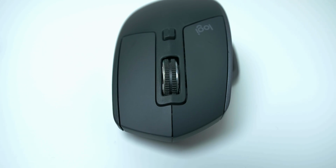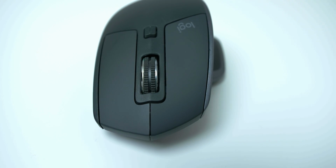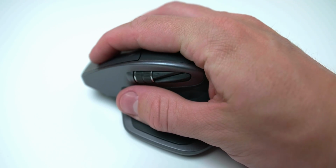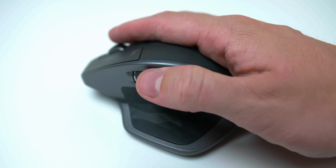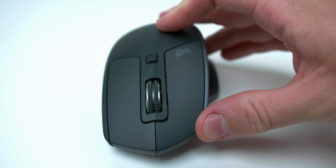So these are the main three differences I would focus on in this video. On the other side, there are so many similarities. If you're looking at the weight, or at the battery lifetime, these are mostly the same. The sensor is the same. You can also switch between 3 different devices with the switcher on the opposite side of the mouse, which is the same too. So there are not so many big differences that you always feel like, oh, I'm using a different mouse.